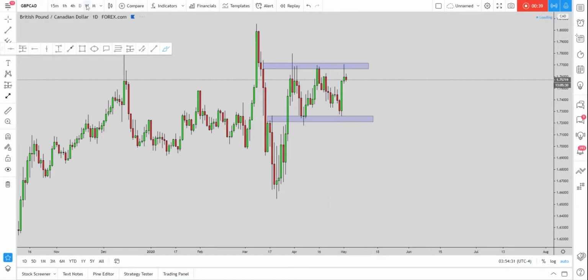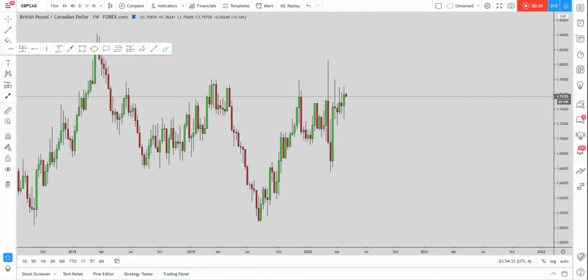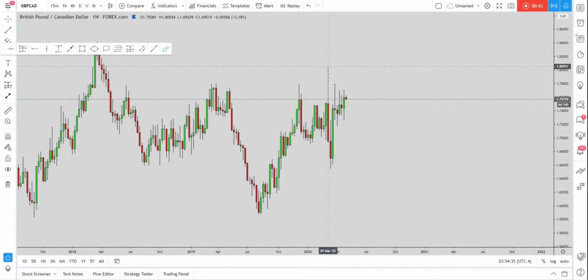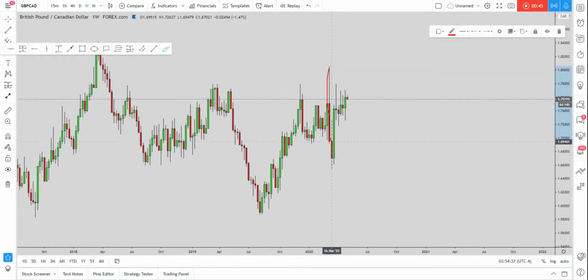Now, from a weekly perspective, what kind of situation we have? Now, on the weekly time frame, we can see that the market created this huge rejection to the downside, also creating this M formation, after which clearly the market reacted to the pattern and not only went for a retest of the neckline, but it broke it back above.